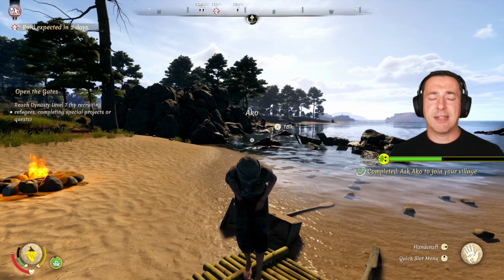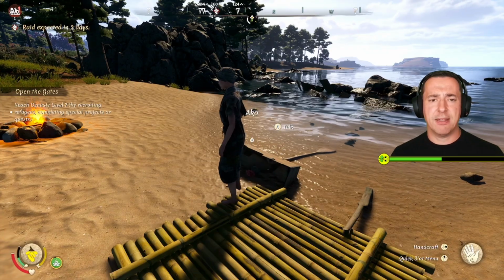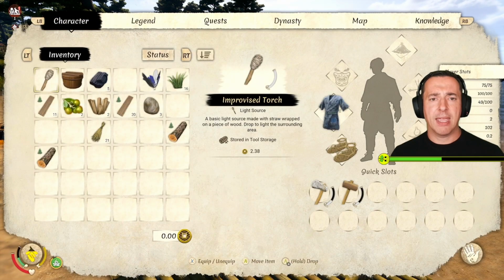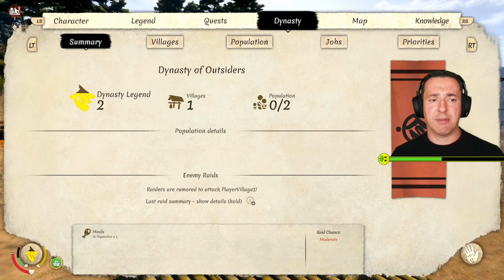So what we need to do now is assign a home to Akko, which you can do if you hit the screens button here. And then we got these different things. So we had a little look at legend, and quests is an area where we can see, funny enough, quests. But the dynasty area is where we can start seeing what we've started making. So we've got a possibility of 2 population, and we've got our village here around dynasty legend at level 2 at the minute.